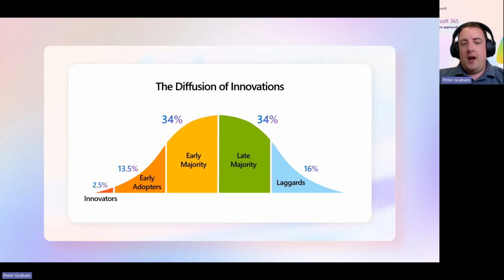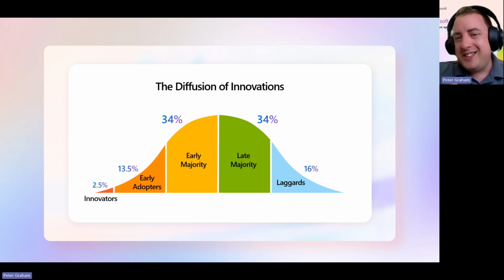Now, sharing this on screen now, I'm sure many of you have seen this chart before in terms of the law of diffusion and innovation, but I just want to talk about this because it's quite important if you've never seen this before. Just while we're talking about it, if any of you have ever seen Simon Sinek's TED Talk on the Golden Circle, it's an absolute must watch, and it really defines how adoption works and how you can sell into an idea of something. And again, this is completely apparent when it comes to Copilot.